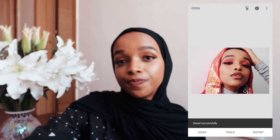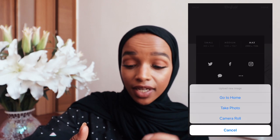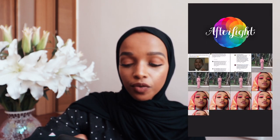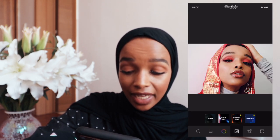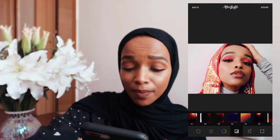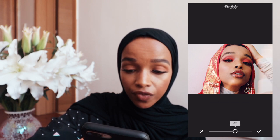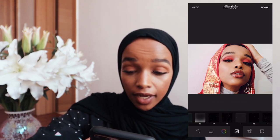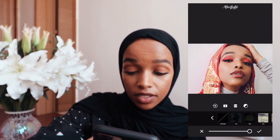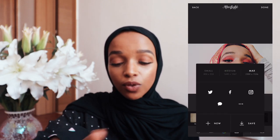Now the fun part is adding the dust particles and light leaks that everyone asks me about. Here is the secret: I use Afterlight to add the dust and the light leaks, and that just changes the whole photo for me. I come to the box feature, click light leaks — they have about 20-something light leaks — and I just pick the one that speaks to me most. Number seven is probably one of my favorites. I adjust how much I want, then come to the dust and add dust. Dust is what makes the photos vintage and fun. That's basically it, and the photo goes up on Instagram.